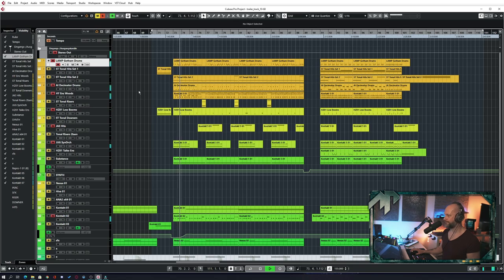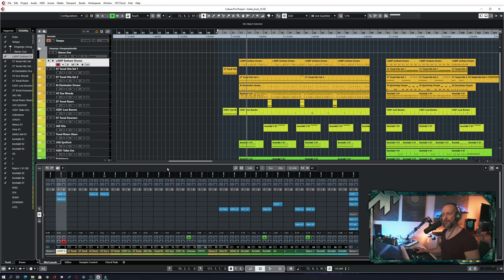And this is how they all sound together. Lots of compression, lots of distortion. I love it. Let's take a look at the processing.